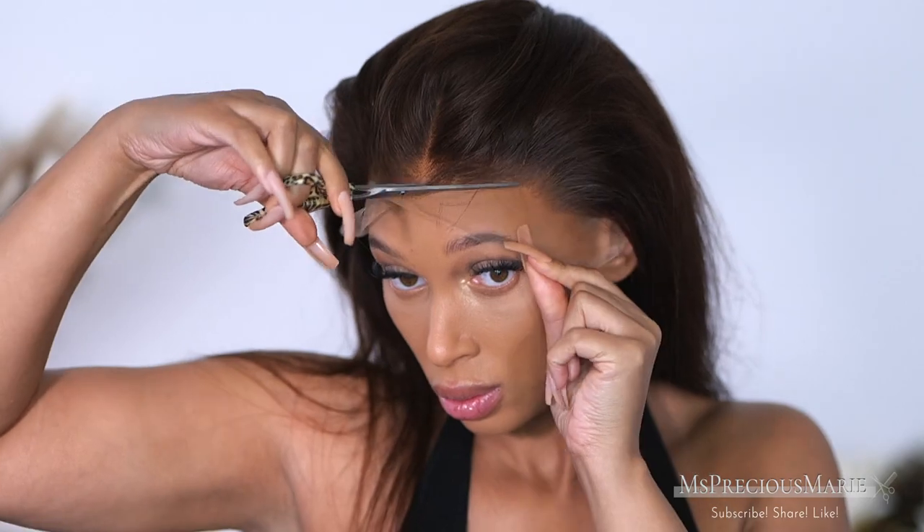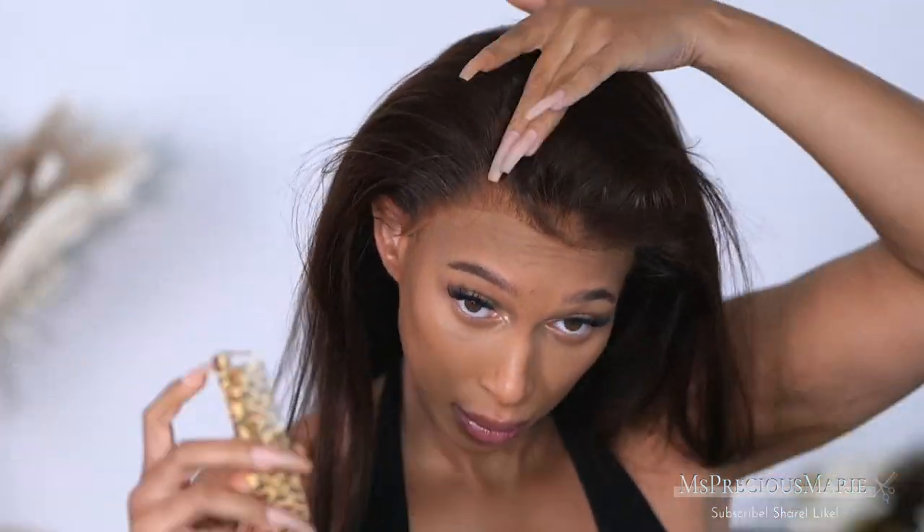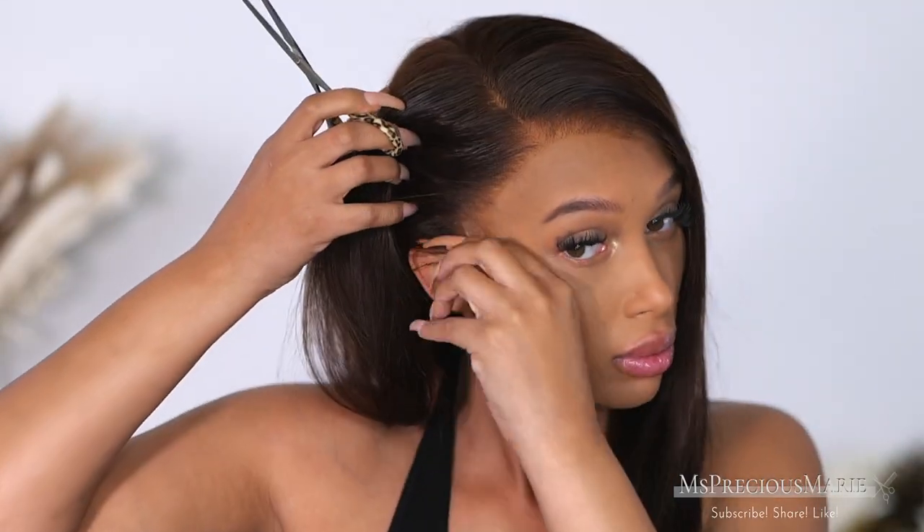This is where you need to take your time and find what works for you. I've said this before — before you jump into gluing your wig down, make sure that you have your technique down, packed and ready to go. You can do this by practicing how to get your wig to look realistic before you start adding glue into the mix, especially if you are a beginner. Today's wig I am not gluing down. I want to show you that you need to master your technique before you jump into the glue.